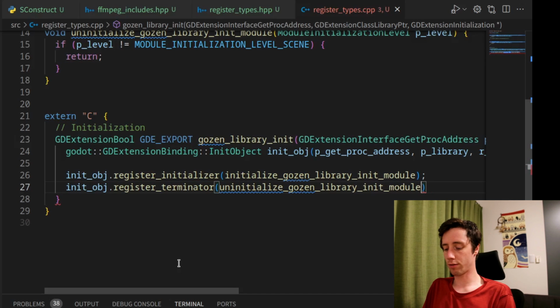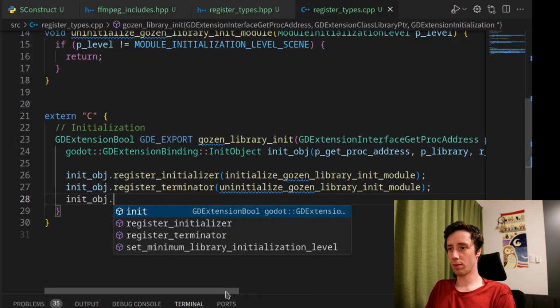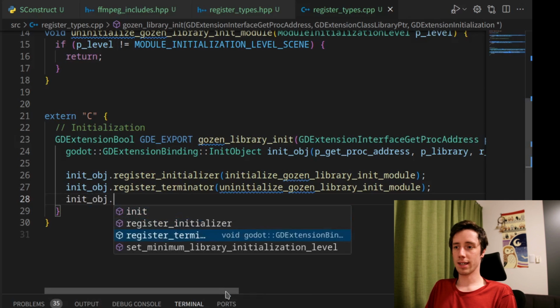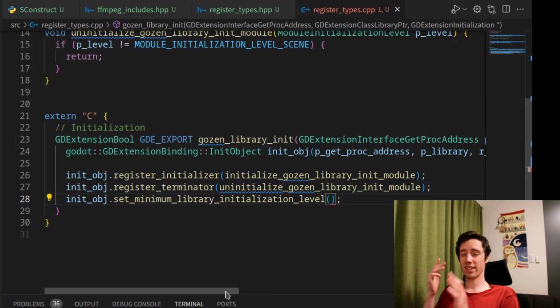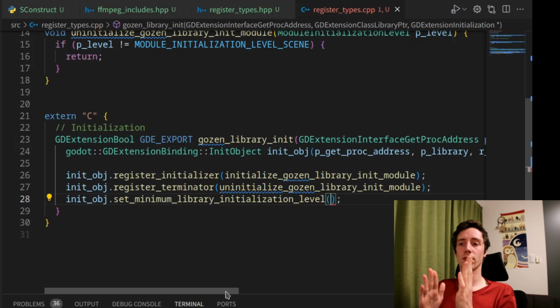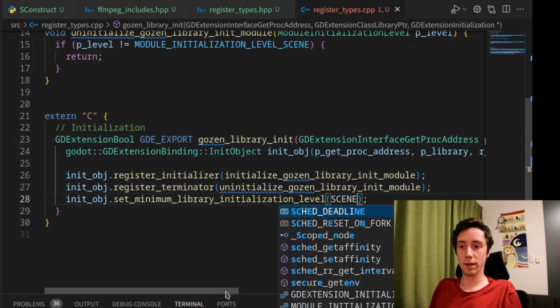I'm starting to speak more fluently. And then init object dot set minimum library initialization level. I don't quite remember what this does. I think it's on which level it's supposed to actually work. Scene level, editor level. So let's type scene and hope it pops up.